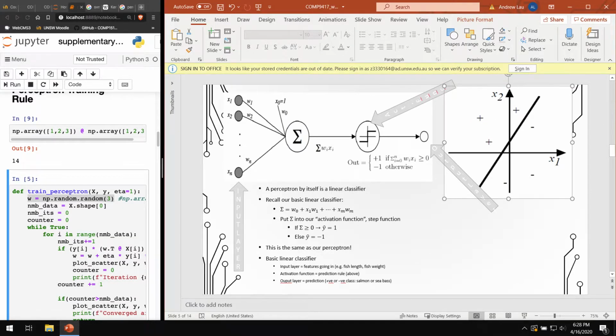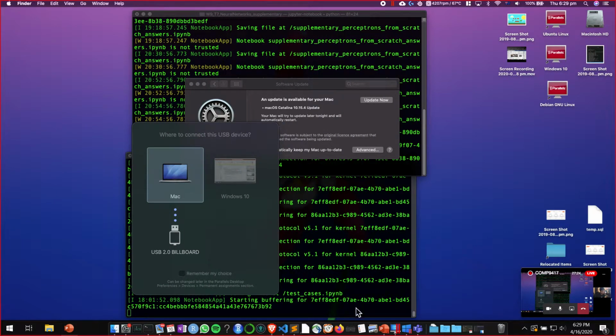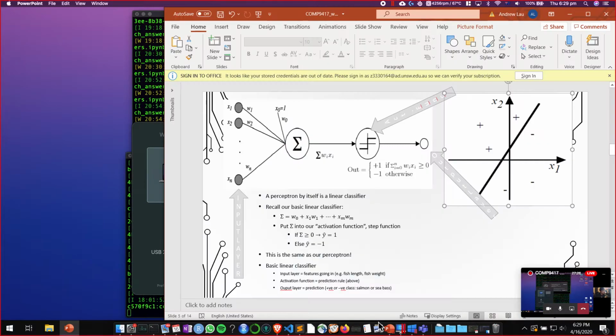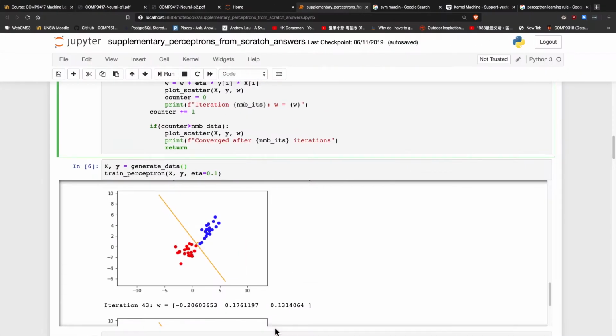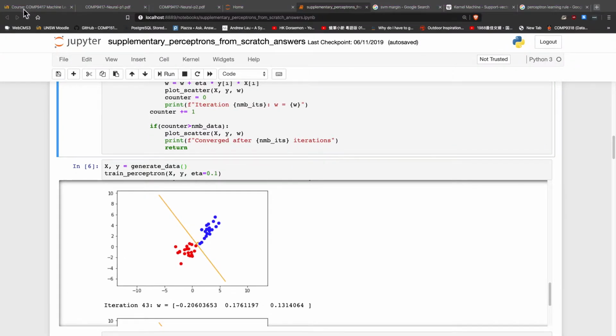I hope it's still recording. Let me just check momentarily. Okay, no, it's still recording the screen. It's just a little confusing when it goes to full screen. Sorry about that. Let me reset my setup.